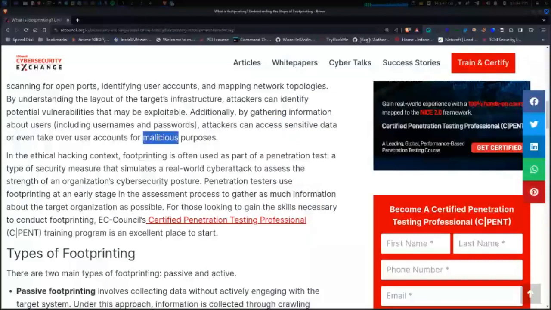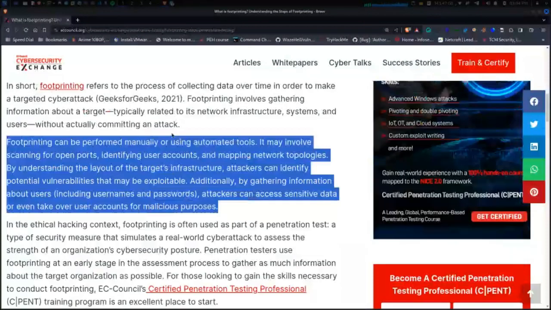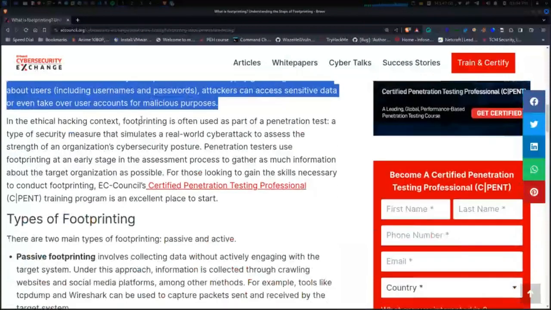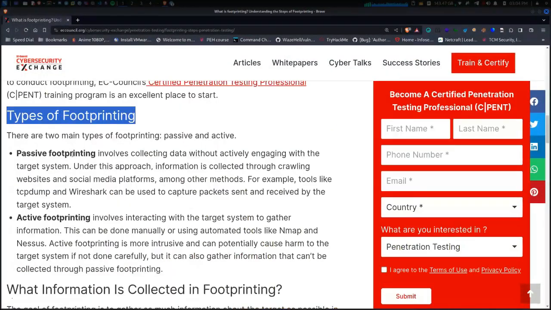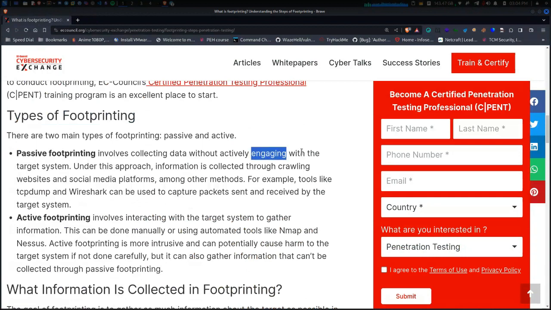So footprinting is a very important step in penetration testing. It's the first step you must actually take before scanning. So you can see what I said here, types of footprinting. We have passive footprinting, which involves collecting data without actively engaging with the target system. Under this approach, information is collected through crawling websites and social media platforms, among other methods.